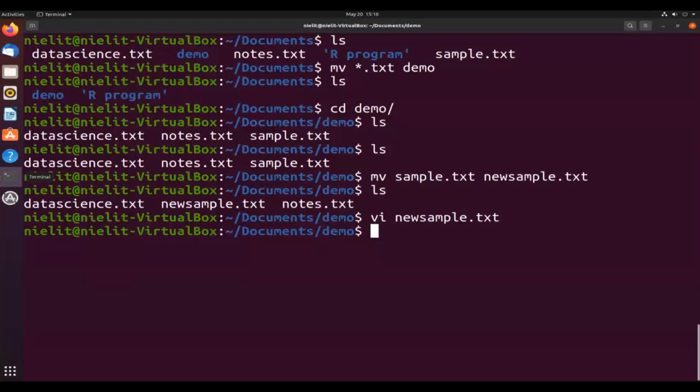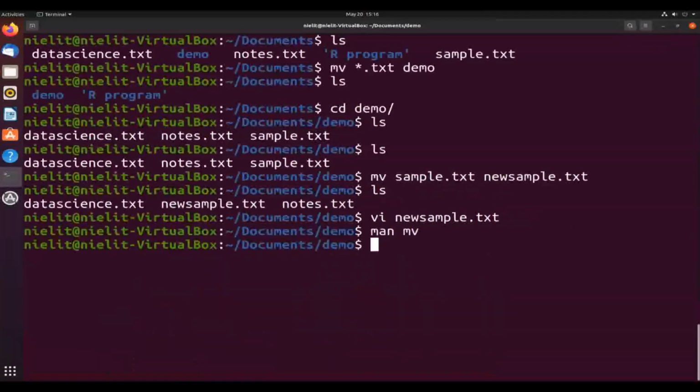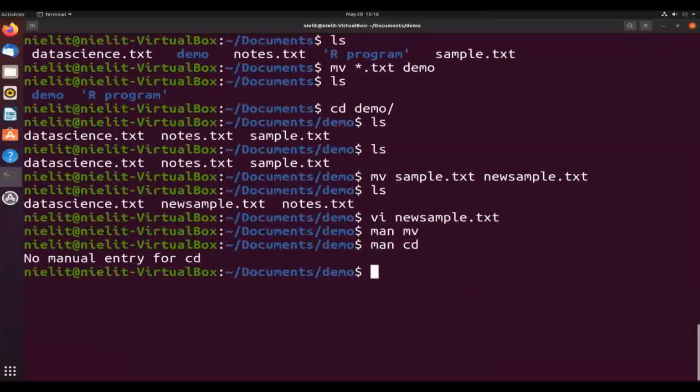Okay, there are some options. Have you come across the man page? Man is like a help page in Linux. Man mv, whichever command you want to understand, you can give it like this: man mv, or man cp, or man cd, anything, if you want to understand what the options are.